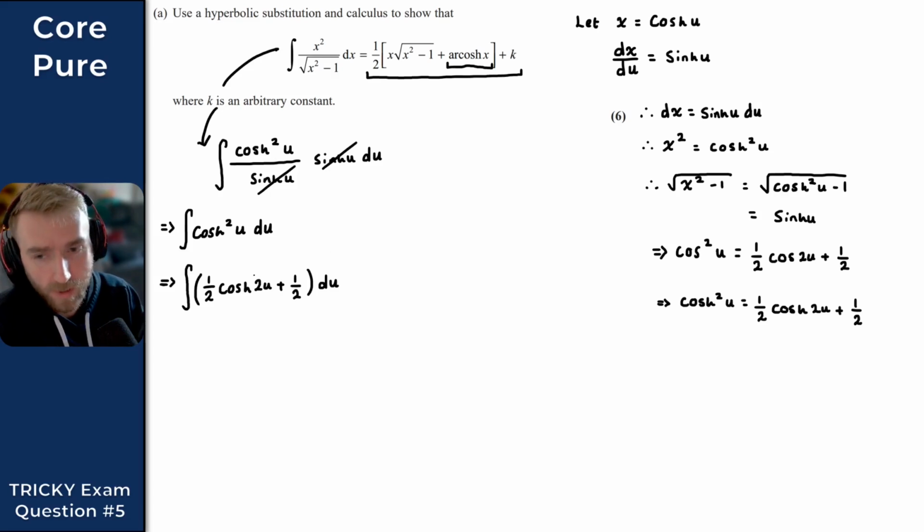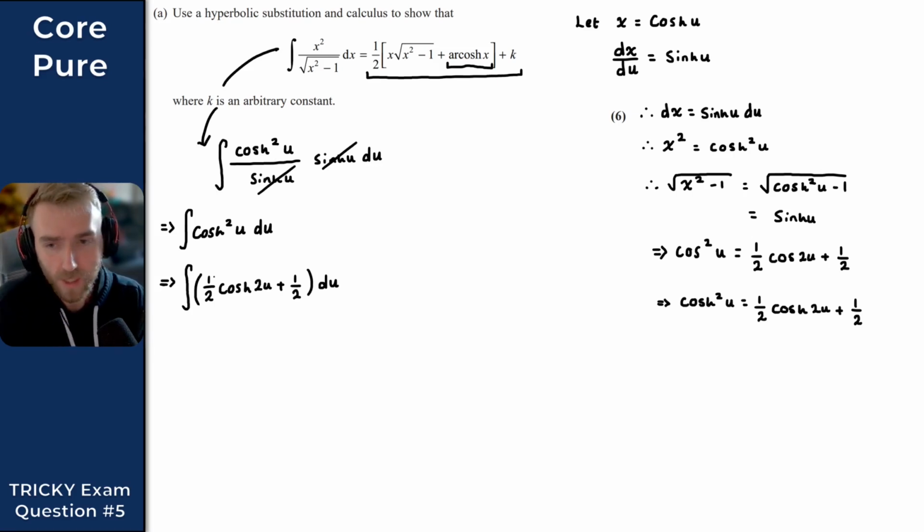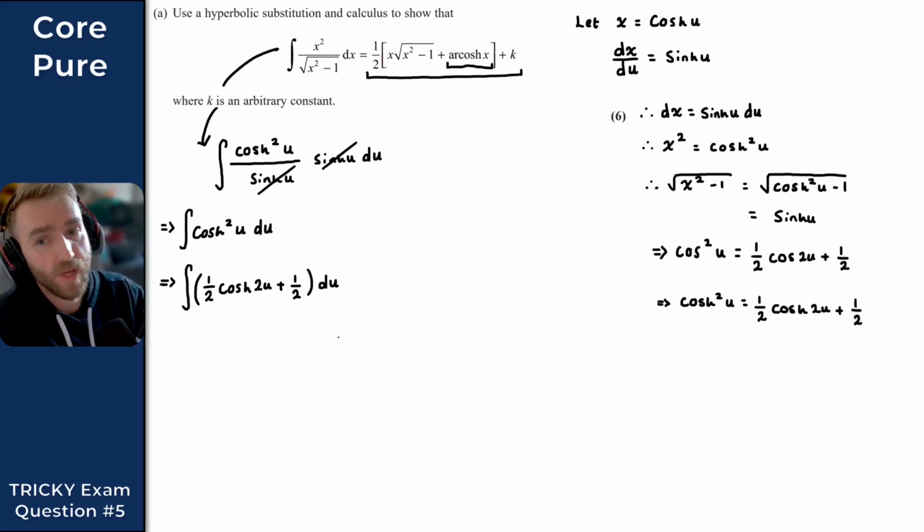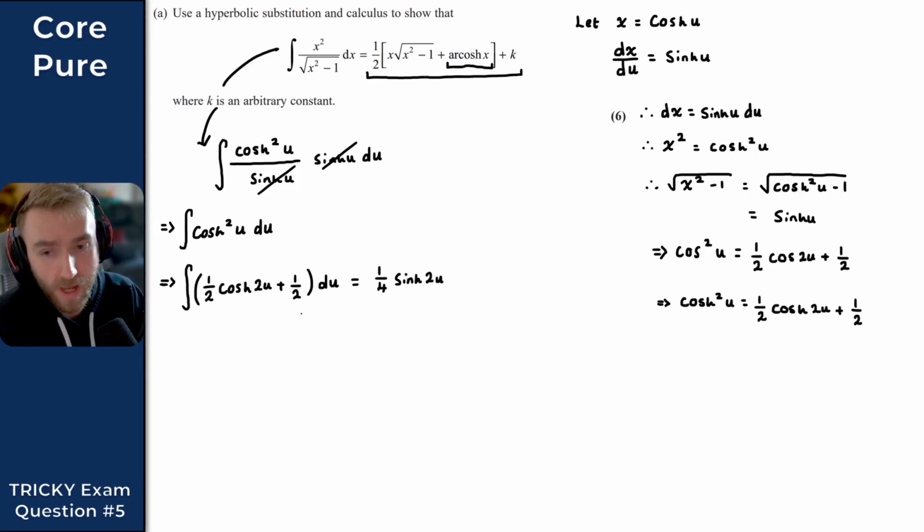Now, at this point, the integrand is a lot easier to work with. So I can just go term by term here, integrating with respect to u. So 1 over 2 cosh 2u, so I'm going to divide by 2 here. That's going to give me 1 over 4, and then the cosh 2u will integrate to give me sinh 2u. So altogether, what I get here is 1 over 4 sinh 2u, just like that. I then get the 1 over 2 here, so integrating with respect to u, that gives me 1 over 2 u, right? So 1 over 2 u, just like that.